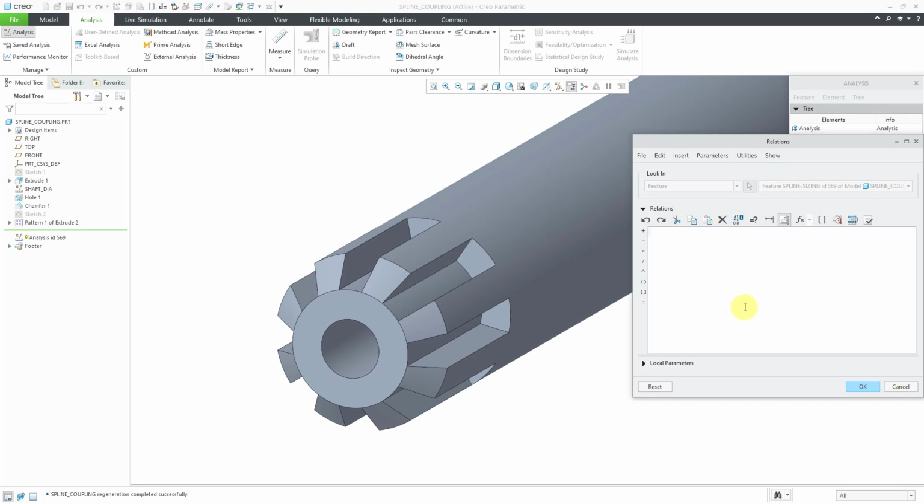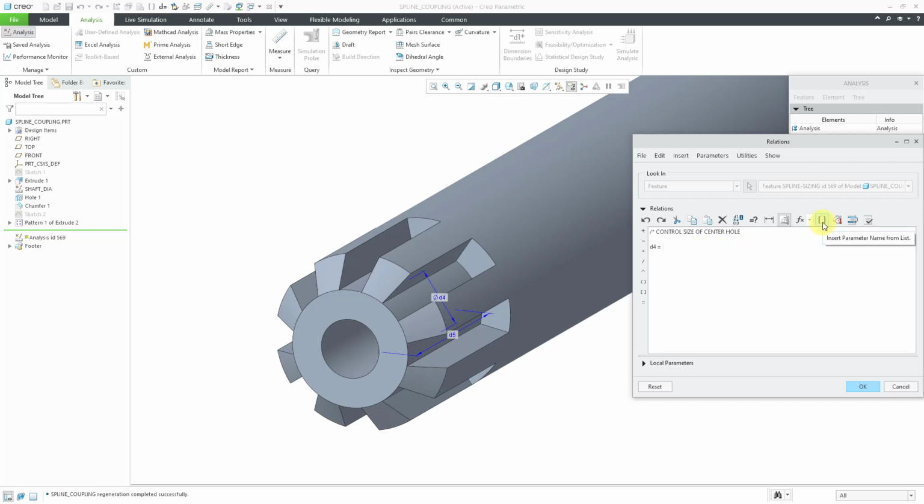This will give me the relations dialog box. So again, I'm creating a feature that's going to contain a number of these different relations. And I always like to start off with some comment lines. So the first one will be control size of center hole. And now I will pick the center hole. And here we have 2 different dimensions. So here's the D4 dimension. This is for the diameter of the hole. I want D4 to be equal to that measured shaft diameter divided by 3.